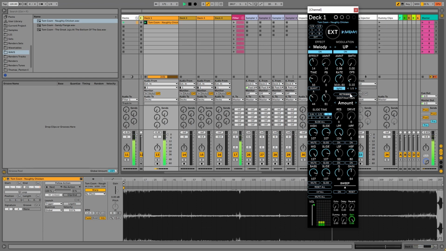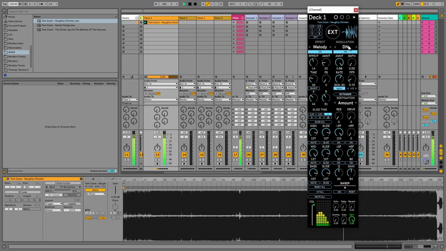There's one more button here, which is the re-trigger. So if you find that the LFO is not quite in sync, so it's moving at the right time, but it's not in the right place, you can click re-trigger to trigger that. See how when I click that, it starts the process over again. So you can click this on the beat.